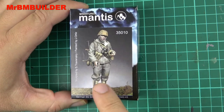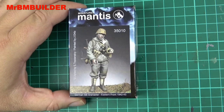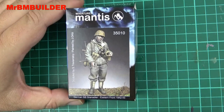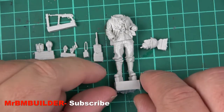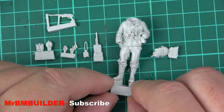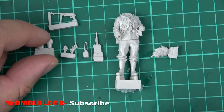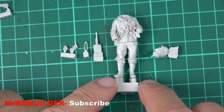I love my Germans in winter gear. I'm not a fan of just the plain, non-winter uniforms, but I really love when they've got a couple of different layers on them. I can't tell you why, but that's just me. Let's have a look inside — here are the parts laid out. One thing I really liked about this figure: if you just want to get into painting straight away without much assembly, the arms are attached and you can pretty much start painting the whole uniform immediately.